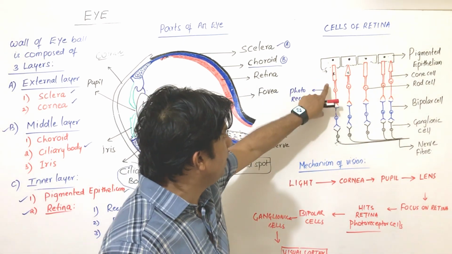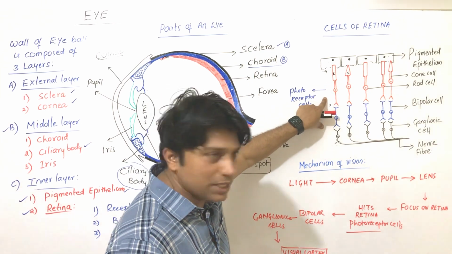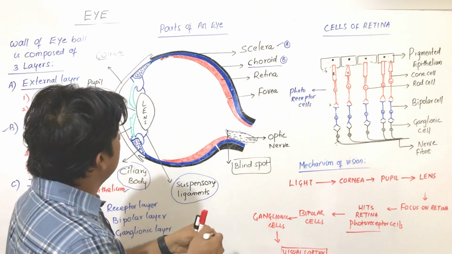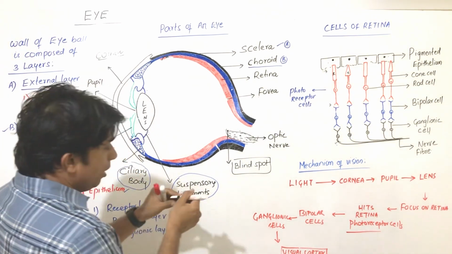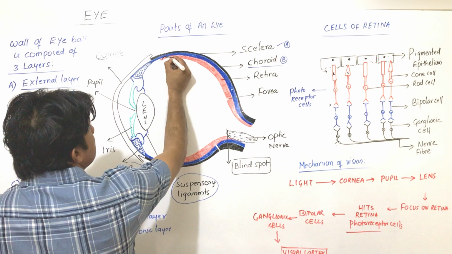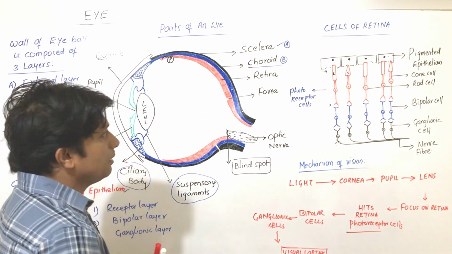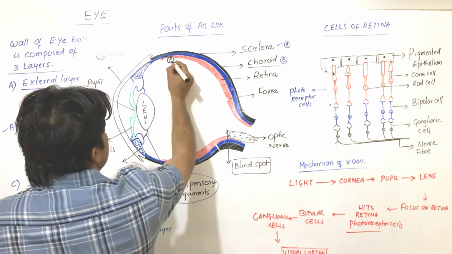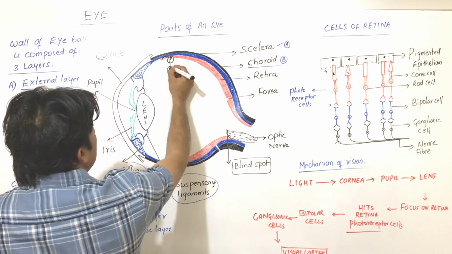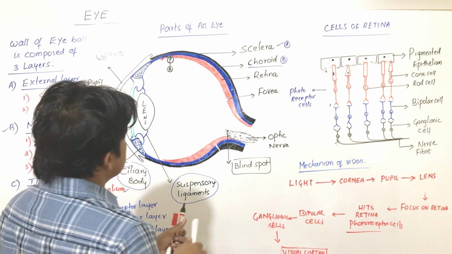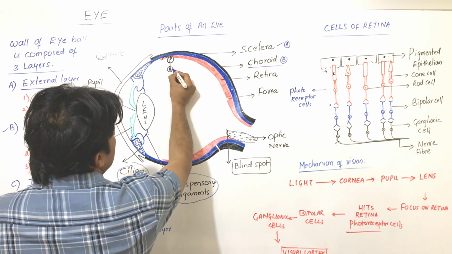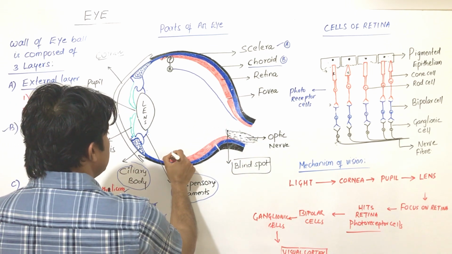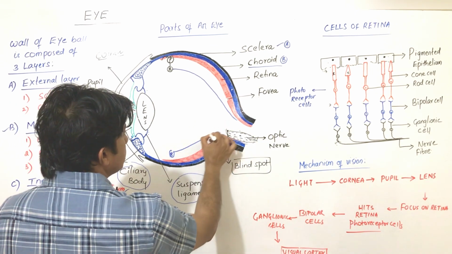Next, these are the photoreceptor cell layer. This is the red one. Imagine this red one is the complete photoreceptor cell layer, which has rods as well as cones. This is P, I am marking it photoreceptor. Just below it is the bipolar cell layer. So in this diagram, all these are bipolar cells, on both sides.